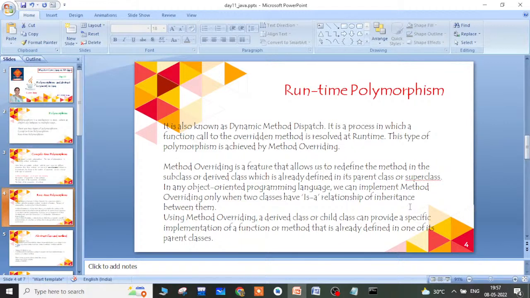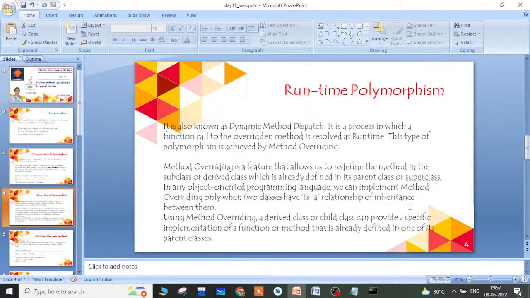There is a difference between method overloading and overriding. First of all, we'll see what method overriding is, then we'll look at the differences between method overloading and overriding. Method overriding is a feature that allows us to redefine a method in the subclass or derived class which is already defined in its parent class or superclass.